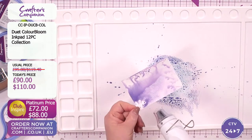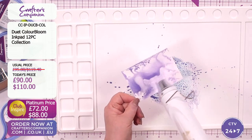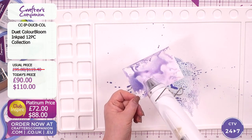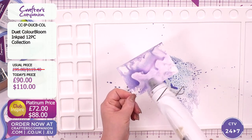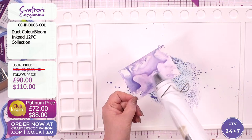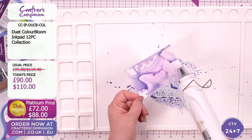And because a few people are still asking about the cardstock, it's watercolour card. Watercolour card. That's it. And actually, Ben, looking at this, the pink and the purple is mixing together too much. So it would have been a good idea for me to leave this longer for those colours to separate.